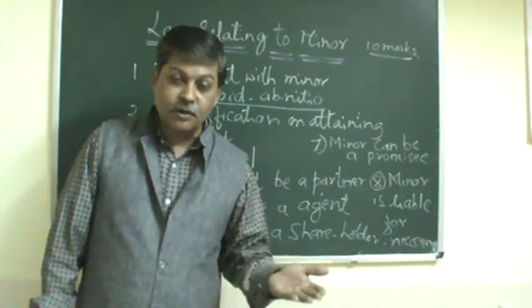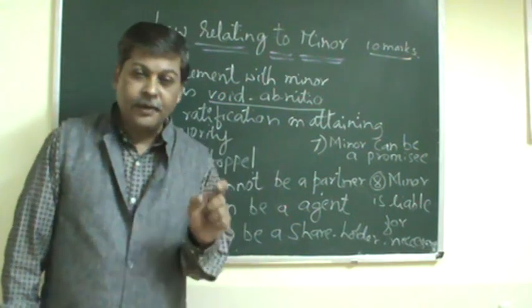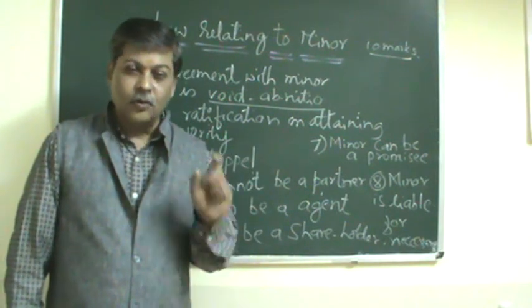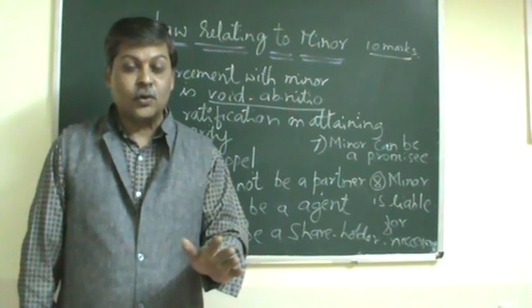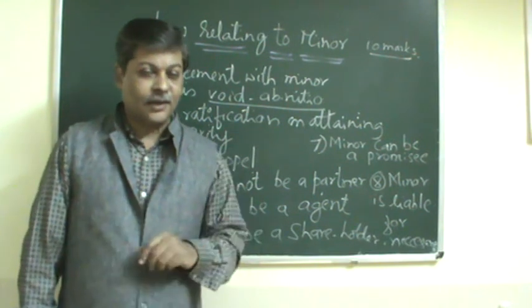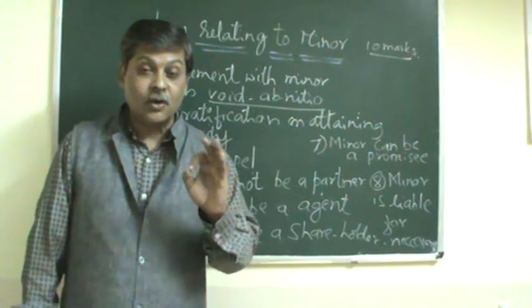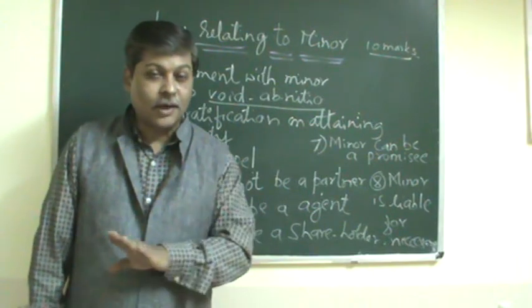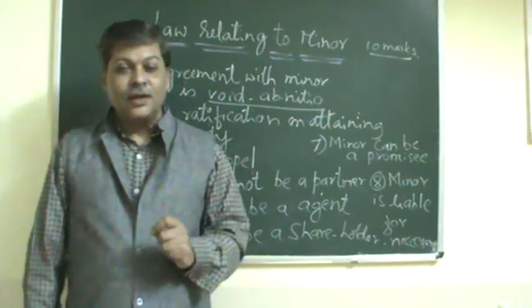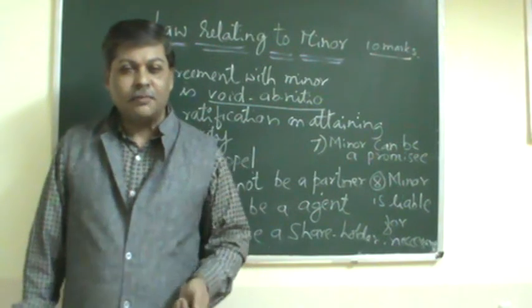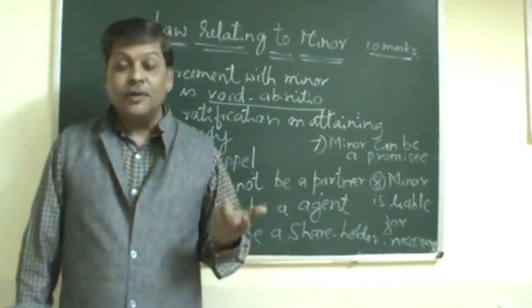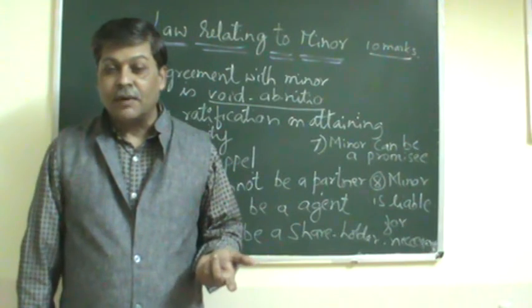That too with the permission of other partners, a minor can be admitted to a partnership firm for benefits only. He is not liable for any other things. So he is called a beneficiary. You cannot call him a partner. Suppose if anyone asks you, can a minor be a partner? Here, with the permission of other partners, he can be a partner.